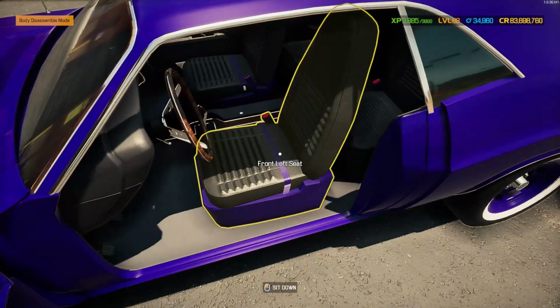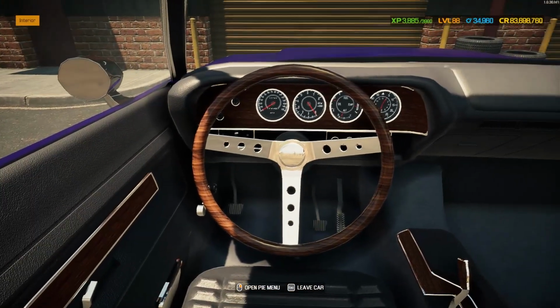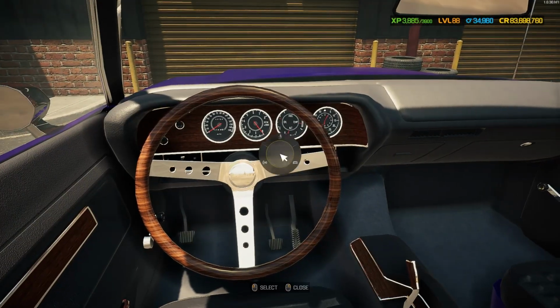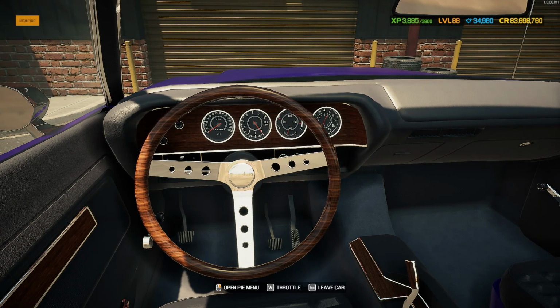I quite like the little purple accents. Nothing too over the top on that one. Very, very nice. And we didn't do anything with the steering wheel. We just left that in its chrome. Loving all the wood elements in here, how it all matches in. But let's get it started and see what this 440 Hemi sounds like.